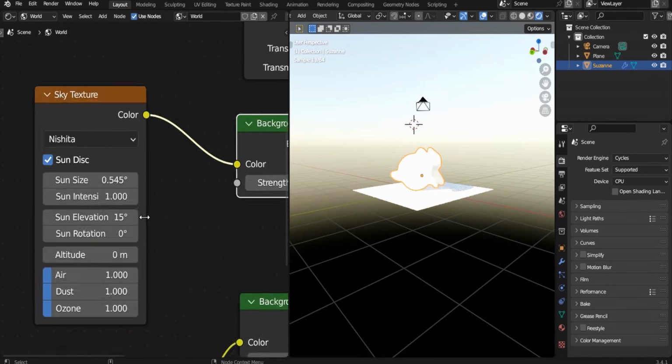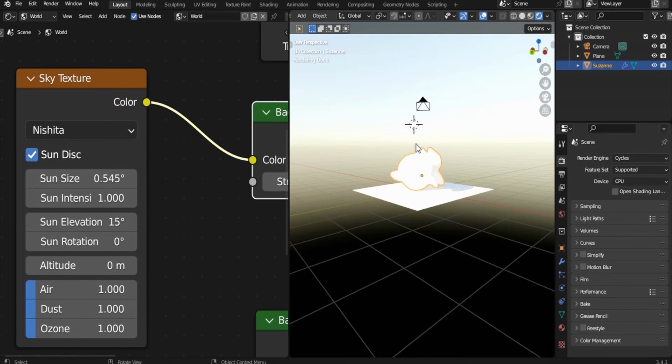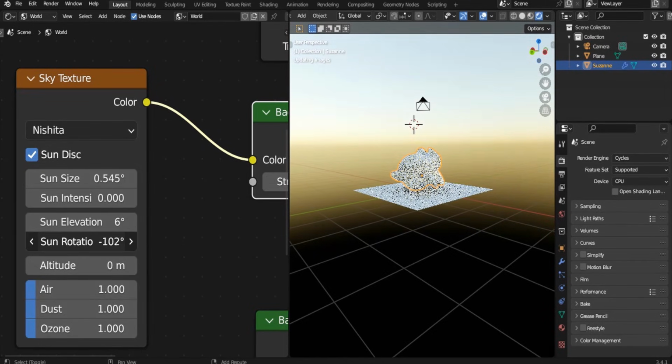play around the sun elevation. I'll turn mine to 6, then play around the sun rotation. The easiest way to spot your sun is by turning the sun intensity to 0. This will change your sun to black, so it is very easy to spot.